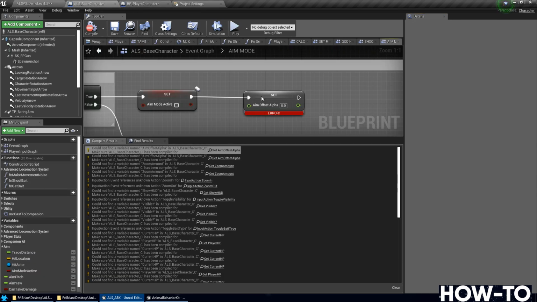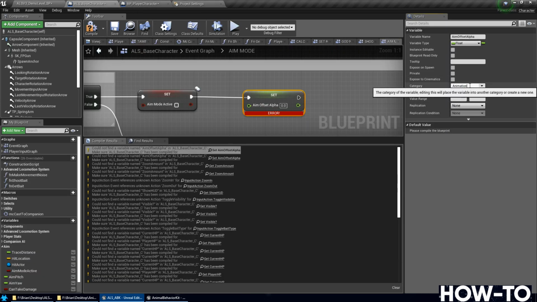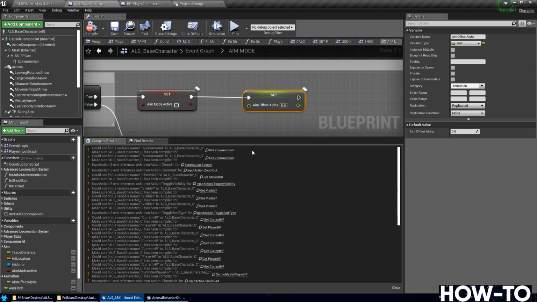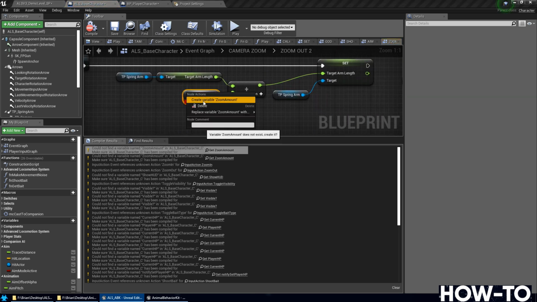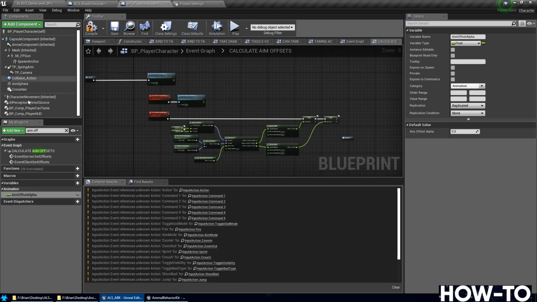So we need to make sure that we do that. There's the category, replicated. File that so you can see that the values are all the same now. Now let's get the zoom amount, because it's better with this, this way it doesn't conflict. You remember in ALS, when you right click, it kind of zooms in, it does some different things. We don't want that to happen.